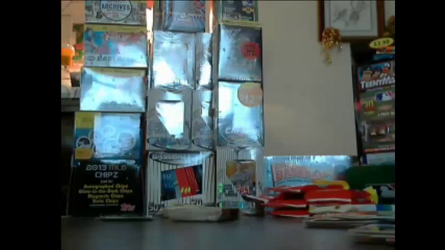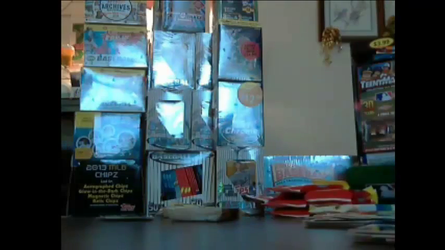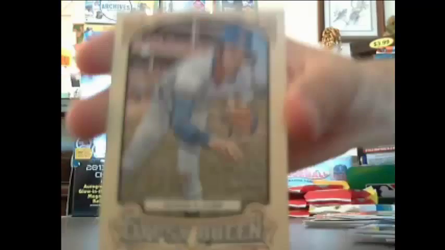Next, we're going to Gypsy Queen from 2014. Starting things out there, Michael Brantley of the Cleveland Indians. David Murphy, Shane Victorino, Miguel Cabrera, Adeiny Hechavarria, and Fergie Jenkins.